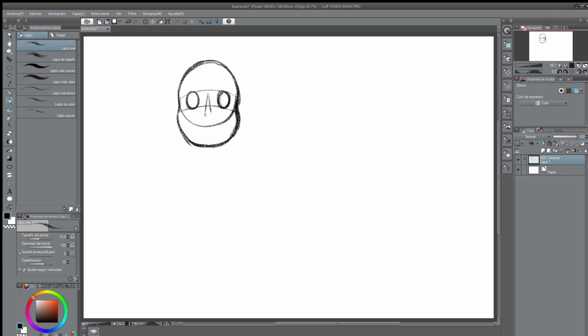Secondly, you need to decide where the nose goes. The nose usually starts in that section in between the eyes, but you can decide where it starts exactly. In this case, mine starts in the middle of the eyes, and so do the ears, so I can place them always in the same spot.